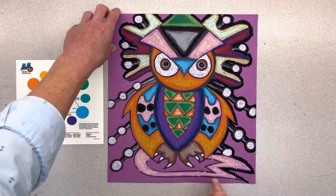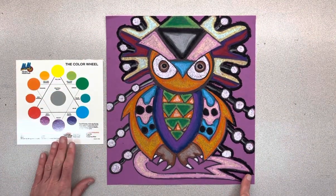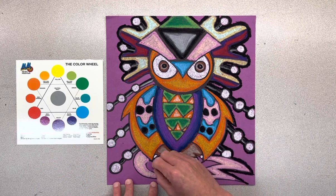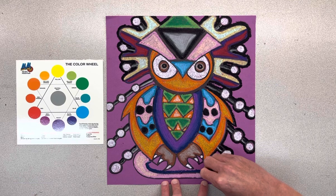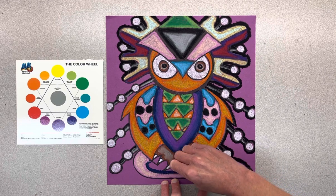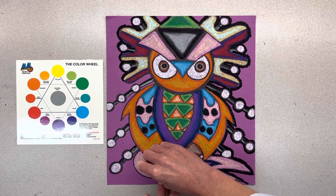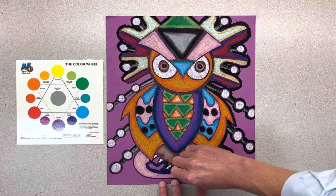So I've got that done and then I'm going to just kind of shake that off. And then I'm going to do this next shape — I think I'm going to do a blue and I'm going to go with purple, similar to this inside shape. So I'll go around this, being careful around that marker line. And here — blue is next to purple.